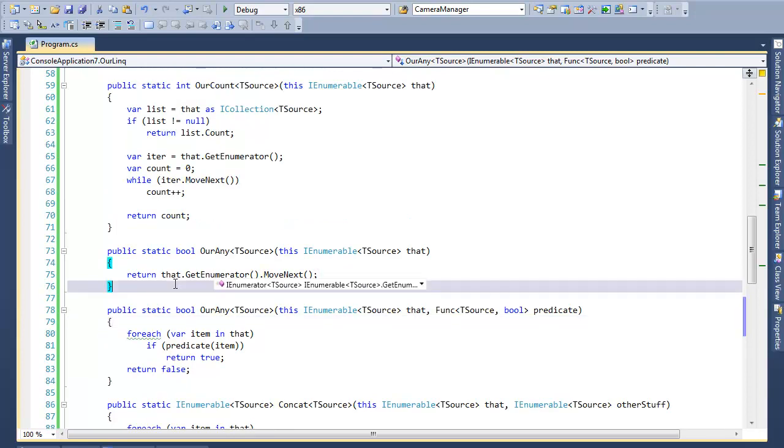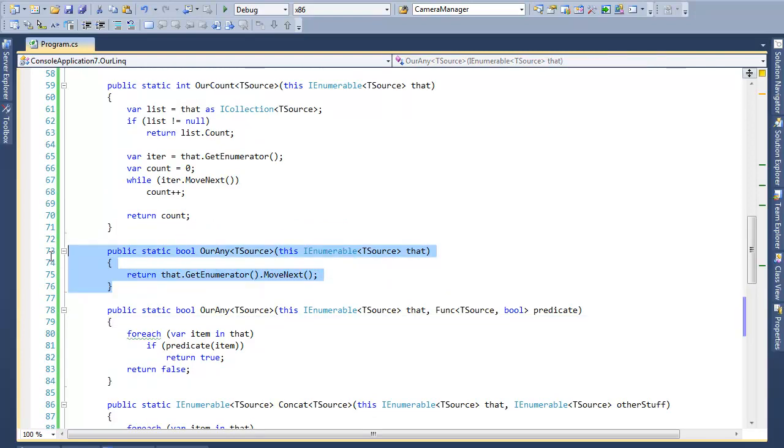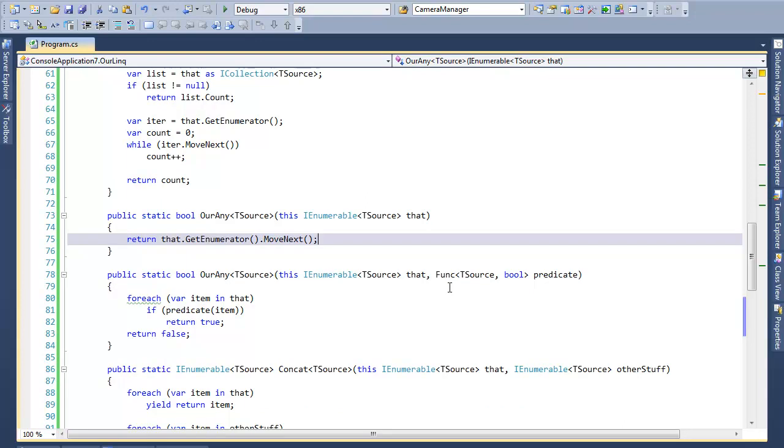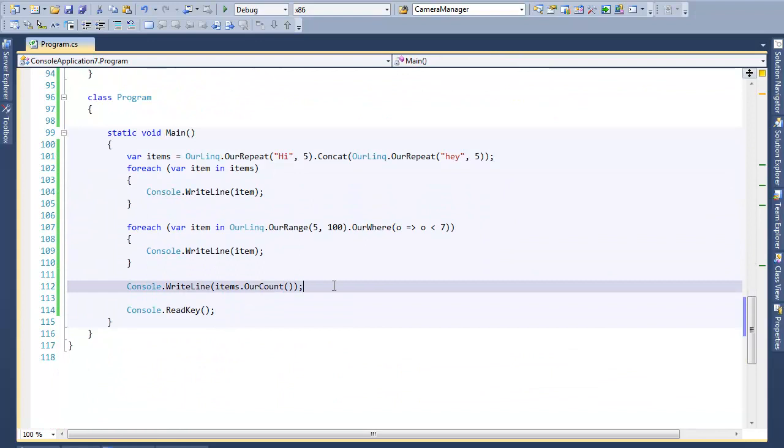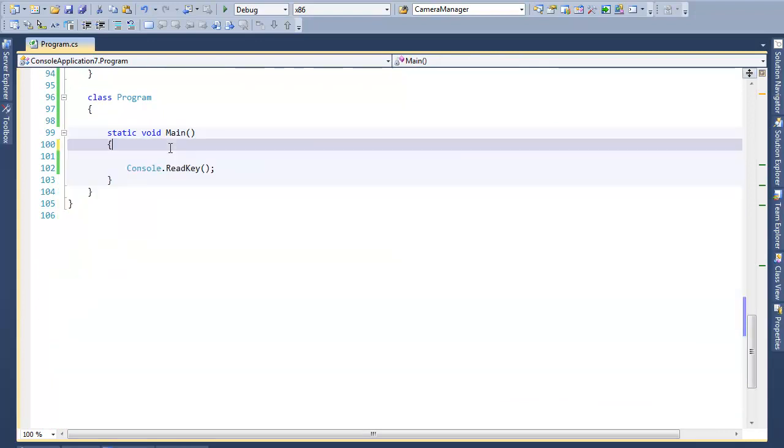So Zach, just talking about the first overload of any, in the context of our count and how I said it's inefficient because it loops through every single element, can you see any situations where we could use any instead of count? At least the first overload, not the second one. No, I'm afraid not.